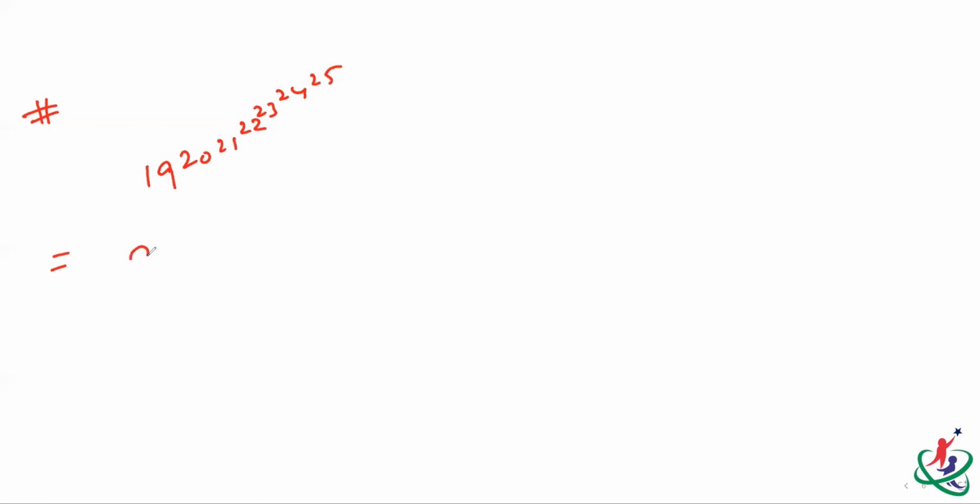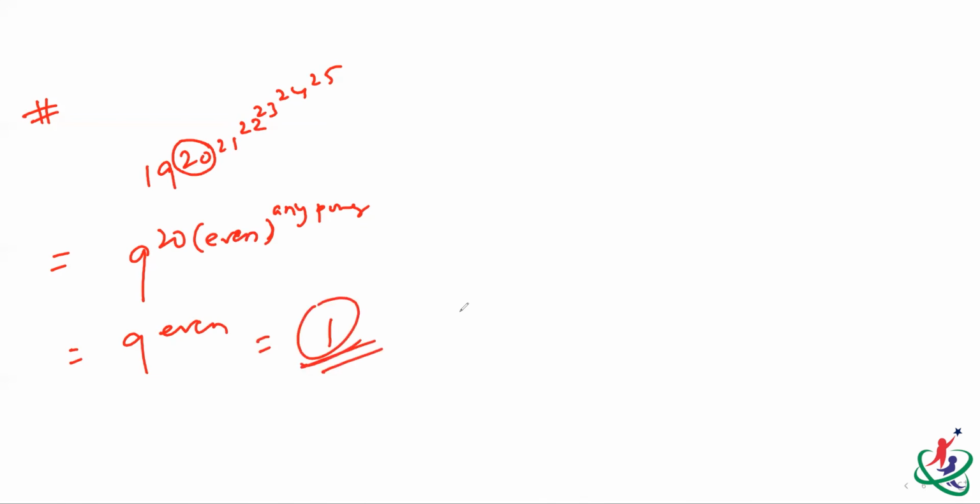Now, as I said, if you see 9 and then look at this 20, 20 is nothing but an even number. We learned in our first class that any power of an even number returns an even number. So you will ultimately get 9's power as even, and that ends up with a unit digit of 1. I hope this is clear. You don't need to think about the others. Just look at the immediate power of 9. If it is even, it has to be even. If it is odd, it will be odd, and the job is done. If odd, 9's odd power is 9 only. So this way you can solve even complicated looking questions.